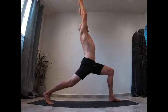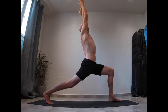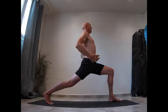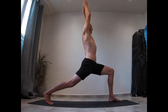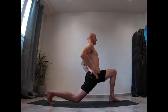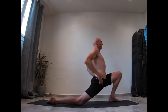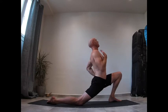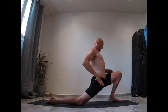two, three, four. And five. So the feeling here, the opening here, the pulling back here, and the lengthening through the spine. Hands to the hips, drop the back knee. Point the back toes and drop into low lunge. Opening more here. Keep the upper body engaged. Pointing upwards, opening the chest. Sink into this crease here.